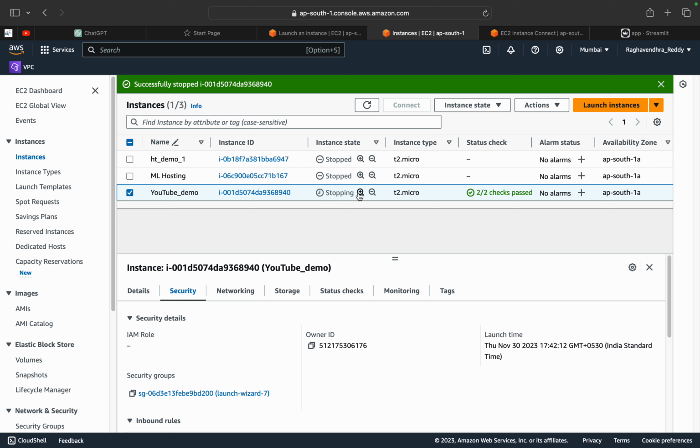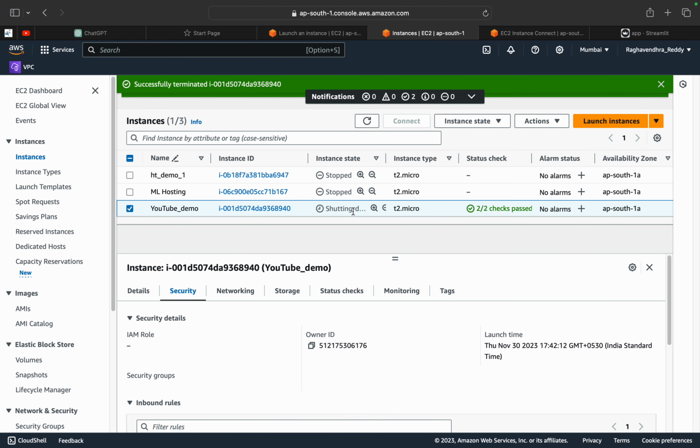Once it is stopped, click over here and do terminate instance. Then it will get deleted. You will not get charged. Don't forget to terminate. It is very important to stop it, then terminate it. Otherwise, you will get a bill from Amazon. Please don't forget that. Right? So it is stopped. Now just click here and terminate the instance. Terminate. It will get terminated.